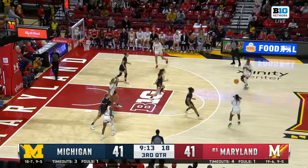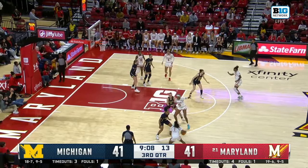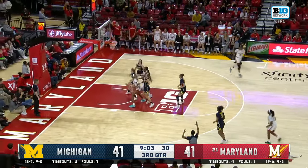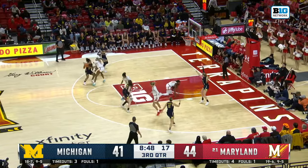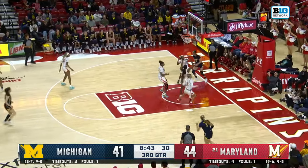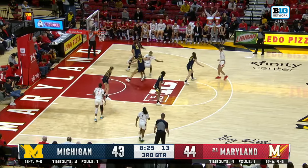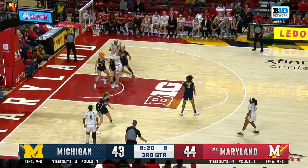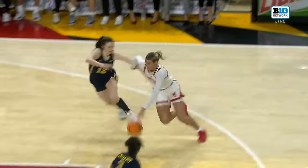Offensive rebound, McLean off the free throw. Sellers back into the play. McLean has been so terrific in place as Schmeichel in the foul trouble. Tibiasu, step back 3 is good. 44-41 Maryland. A lot of contact off the ball. Hobbs behind the back. Leaner's good for Jordan Hobbs. McLean posting up and now facing on Hobbs. But then Dulcie got right in the way and brought her defender. Poffenbarger extends to score. Poffenbarger on the offensive end.